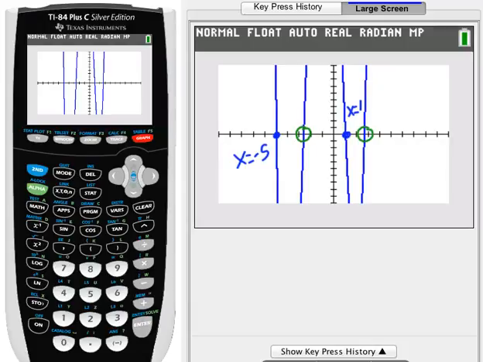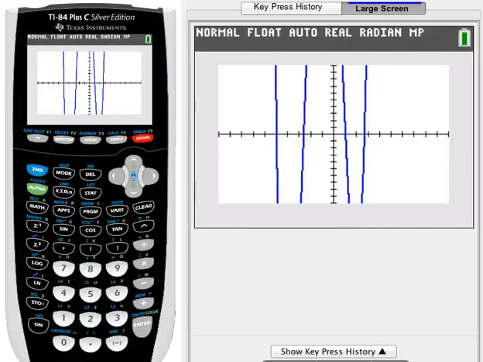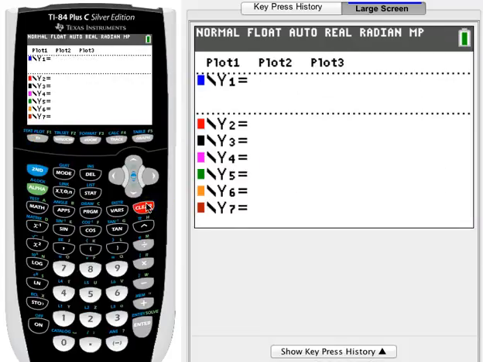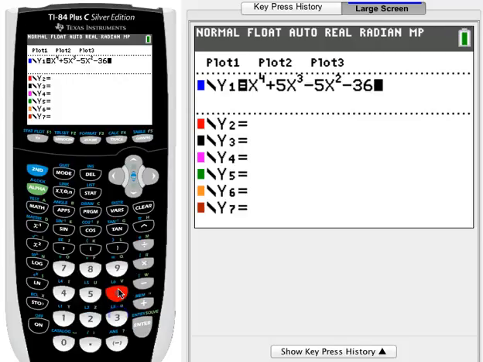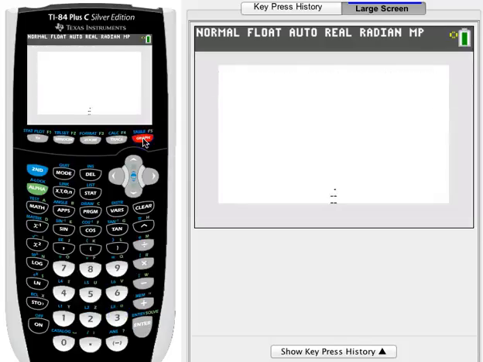All right, last one, and then I will set you free. So for this last one, again, first step, you always want to plug it into your calculator, okay? Find any nice solutions that you can, and then use synthetic division to do the rest. So we have an x to the 4 plus 5x cubed minus 5x squared minus 36.